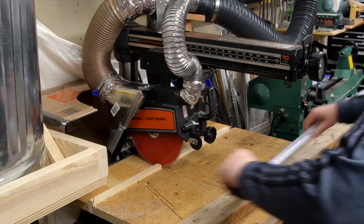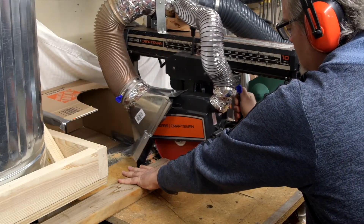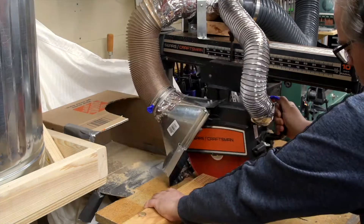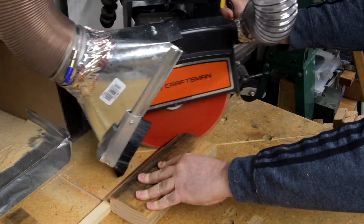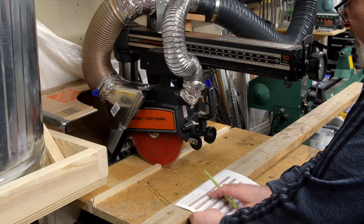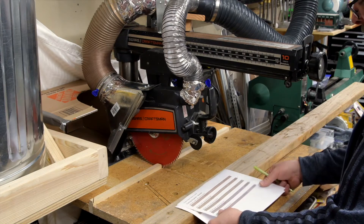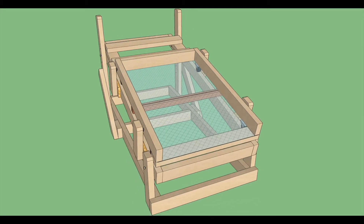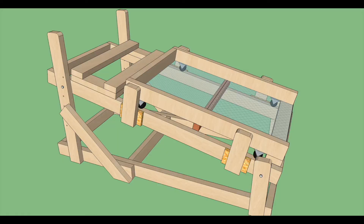The first step in making this shaker table is cutting the wood to size. These simple cuts could easily be made on a miter saw, hand-held circular saw, or with a hand saw. I'm using a radial arm saw to make my cuts because for now it's the saw with the best dust collection in my shop. Using the cutting diagrams makes cutting the wood fast and easy, and these diagrams address using 8-foot or 10-foot lengths of 2x4s. The assembly is made using simple joinery, right angles, and all but two cuts are made at 90 degrees.